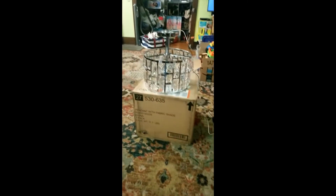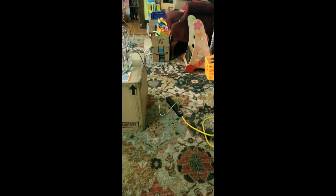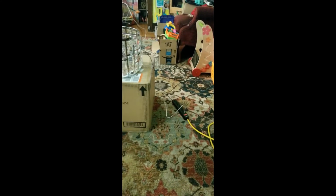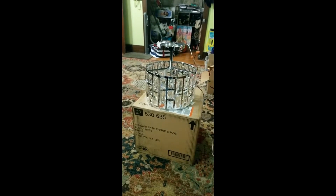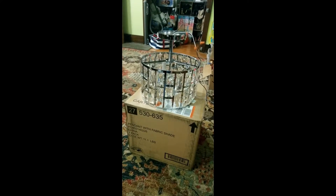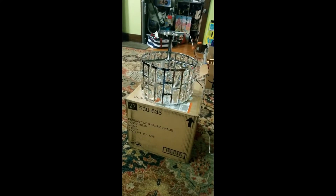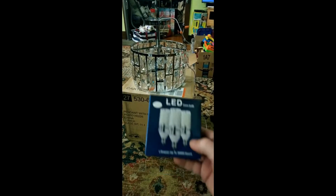So I'm actually pretty impressed. I already tested the light. I've got it hooked up just with some temporary wires run to my surge protector there. And so what I'm going to do is show what it looks like when it's lit up. Now these are special LED bulbs, and I'm going to show what they are.